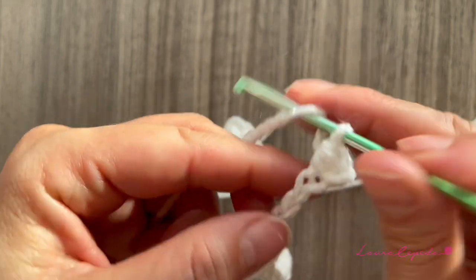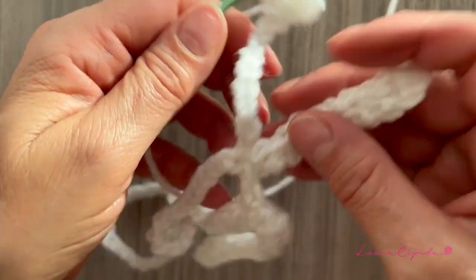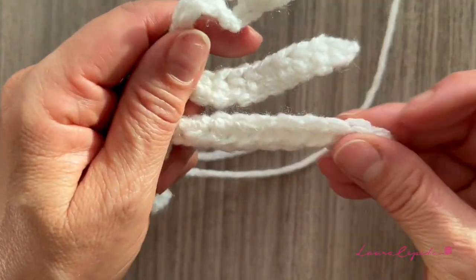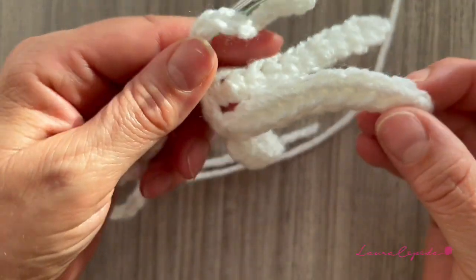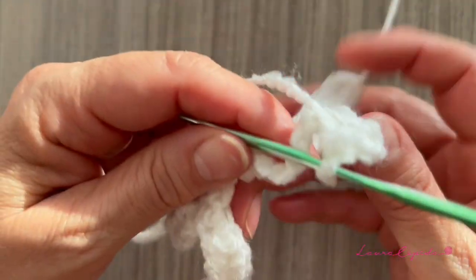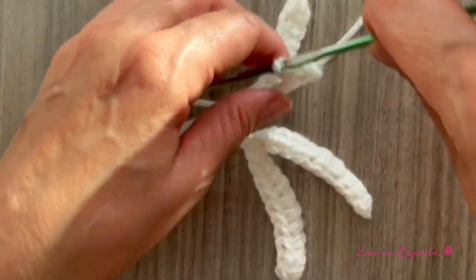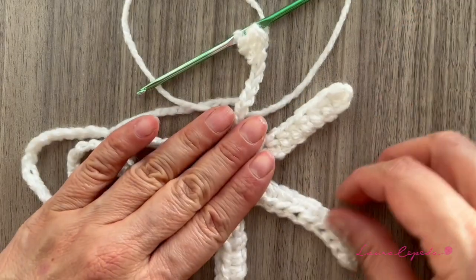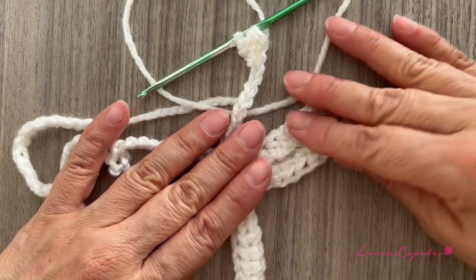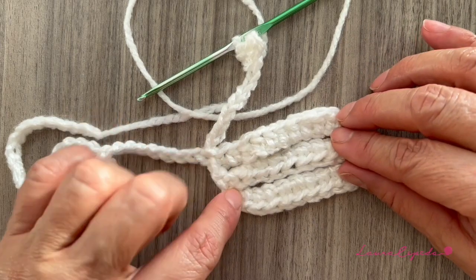Okay, so through this strip of chains that we made as a base is where we are going to insert and where we will hold our petals. If you are worried because of the shape of the petals, don't worry, because later we will iron the petals and they will look so much better. Okay, so once we have the 35 petals, or the petals that you want, I will show you how we are going to roll them and create the flower.